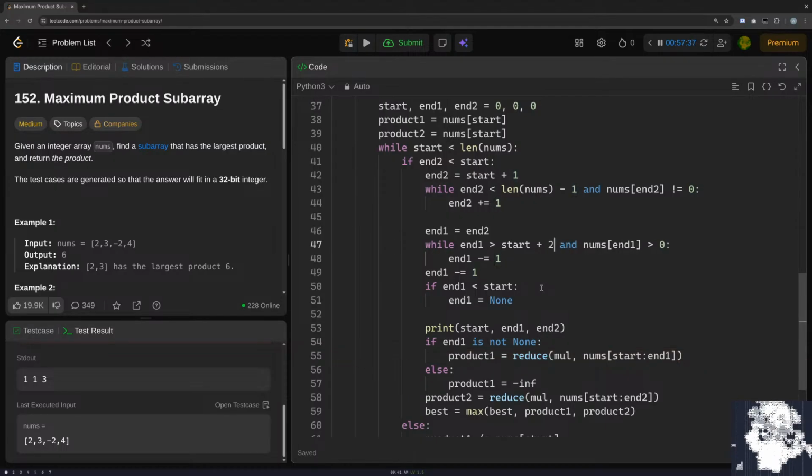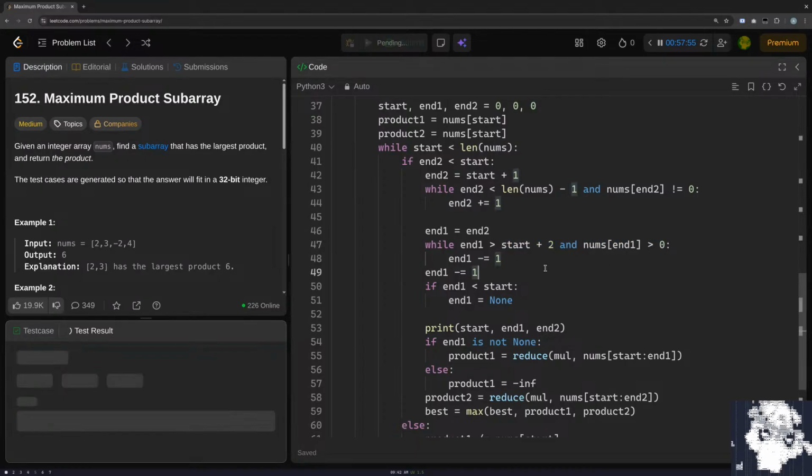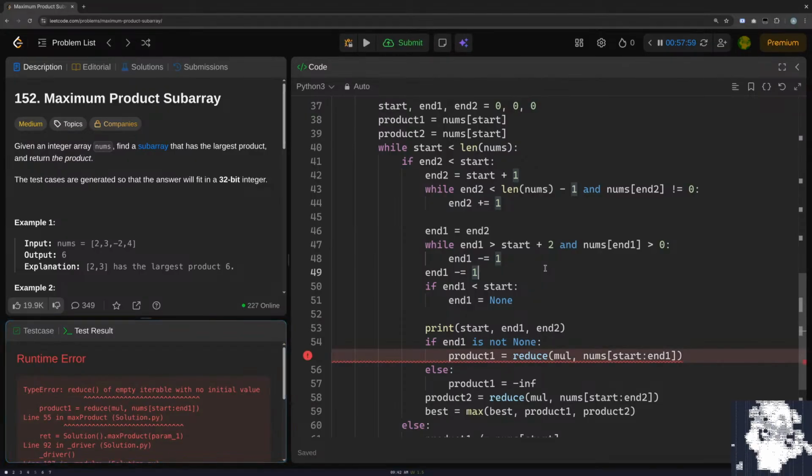I don't want that. I want it to start at least one further. I have to do the extra -1 because I want to start before the last negative number. So that means I have to bound it at start +2, so that once I do the -1, I'm at start +1.